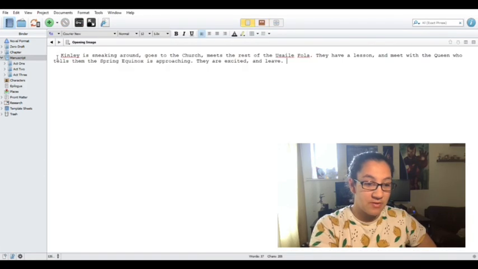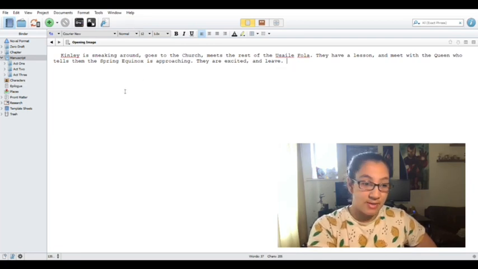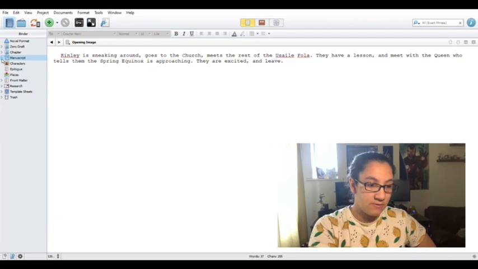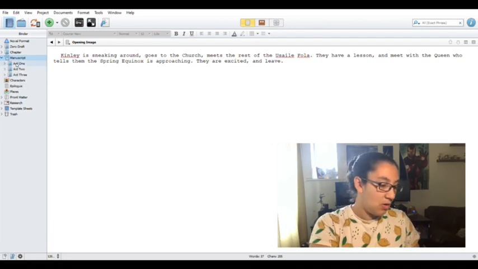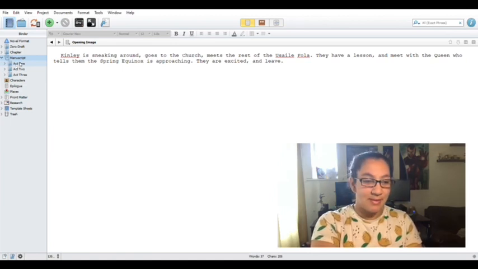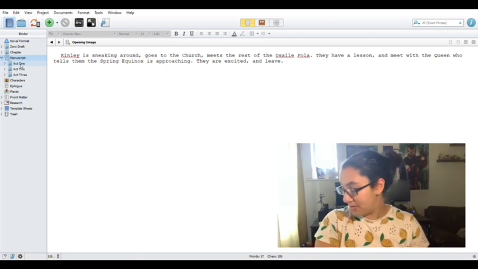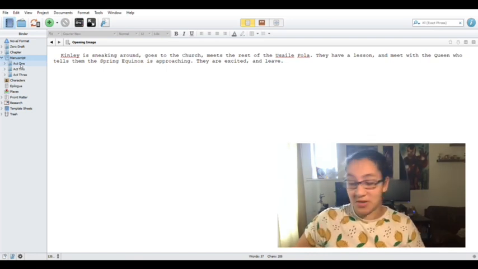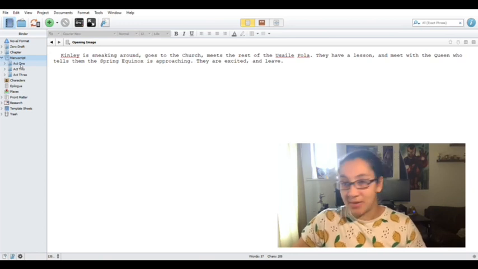If we go in further, we have a very basic description of what the scene is going to be, and that is what I'm going to do for the entirety of what I have here. Despite the fact I don't know where anything's going to go, and I don't know without looking in the book what scenes I have and what scenes I don't have, this is basically what I'm going to do today.